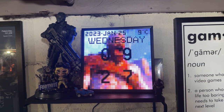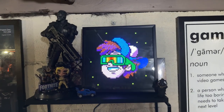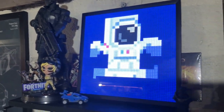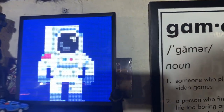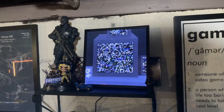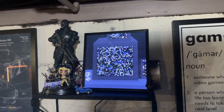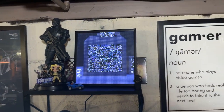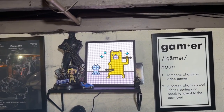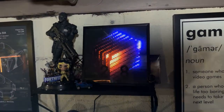There are so many cool animations — a God of War one, a guy with 3D glasses, the recommended gallery. This thing just looks awesome. For mounting, it comes with a plastic hook so you can hang it on the wall with your own screws, or it comes with a little stand for the back so you can stand it up on a shelf, which is how I have mine set up.